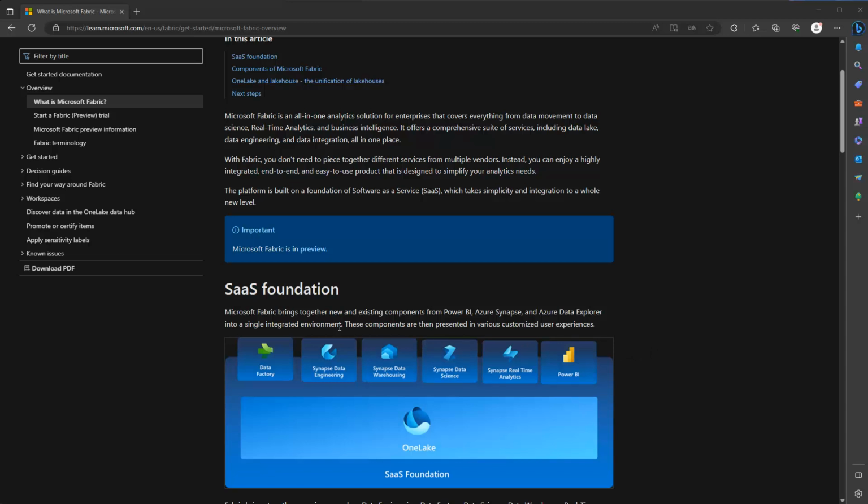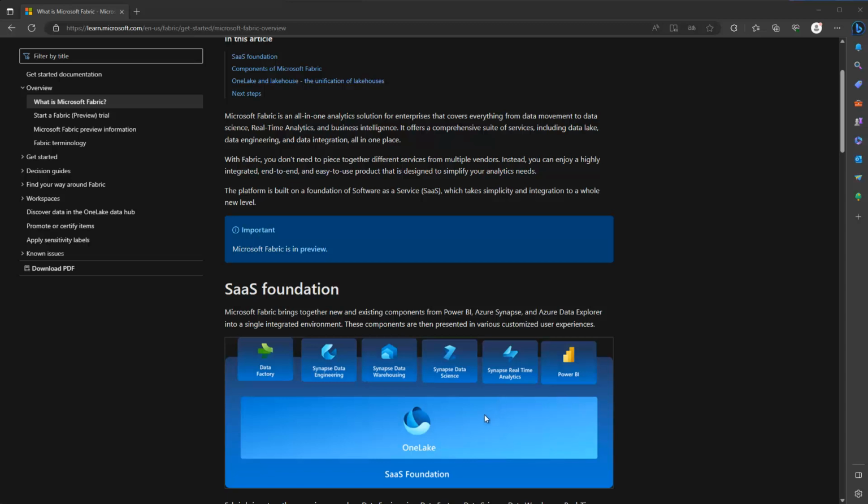And below these services, of course, we need to have some kind of bottom layer where all the data is stored. And this data needs to be stored securely, and it needs to be available for all these services. And for that, there is a so-called OneLake. OneLake, let's just think of data lakes, is just the storage. It's like if you think about, for instance, Azure Blob Storage, anything like that, where you store your data. And now for Fabric, not Azure, but for Fabric, we have OneLake. And OneLake is this one-stop shop, the basis where all the data is stored, and this data can then be accessed by all these various services. So that's the great thing about OneLake.